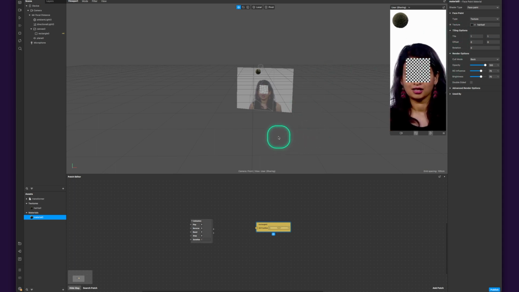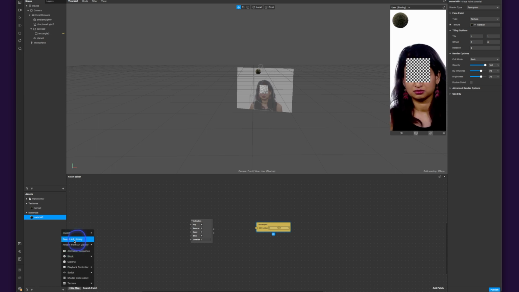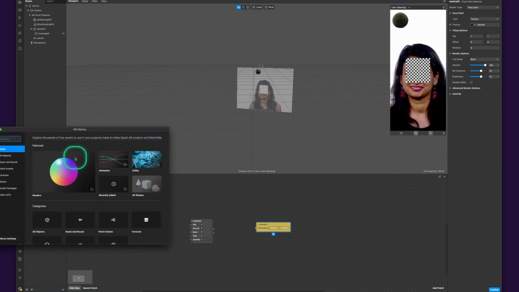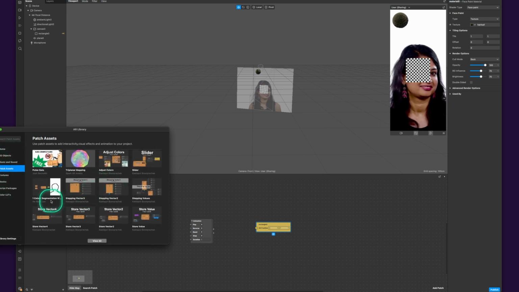And then back over here to the lower right-hand corner of the assets panel, I wanted to show you the Search AR library and that plus sign again. And that's where you can incorporate community assets. There's just scores of free things you can import in here that can make life easier, especially in the world of node-based stuff. These patch assets are super useful, and you'll see in one or two of the templates I've made, I make use of them, and why not? They work, and they save you some time for sure.